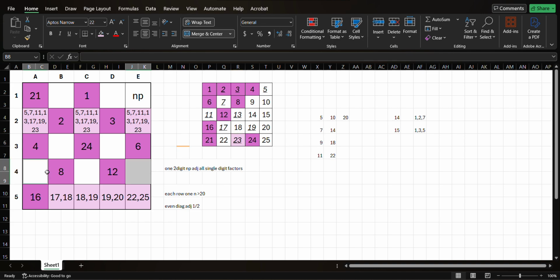And in one of these 3 spots has to be 22 or 25. So we can put that in as well. It's not the only things that can go in though, so we don't want to highlight it in pink because it could be somewhere else, but we can highlight these ones because that's all the options for where they go. And that satisfies each row having something bigger.